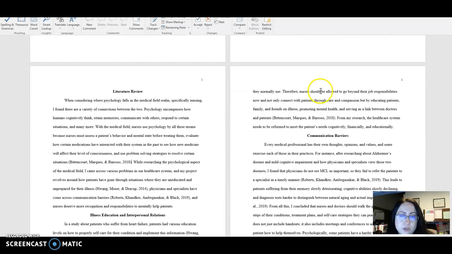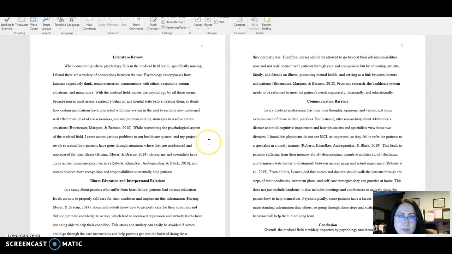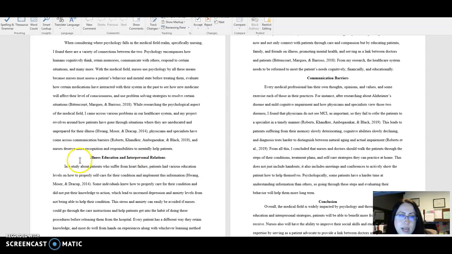The next page, you'll start off your literature review. You'll have an introduction paragraph or a few paragraphs. It can be one paragraph or you can break it into a few smaller paragraphs where you're going to be introducing the topic that you're going to be discussing. So generally speaking, what did you find out when you investigated and combed through the literature on your topic? And as you can see, you can break your literature review down into different sections. You can have different headings here to let your reader know what the next section is going to be about.